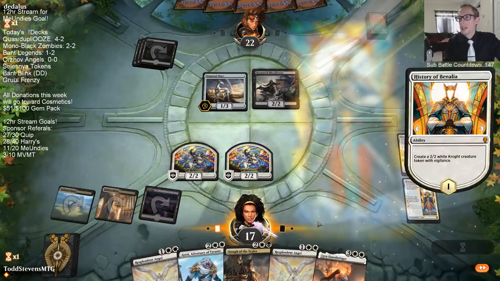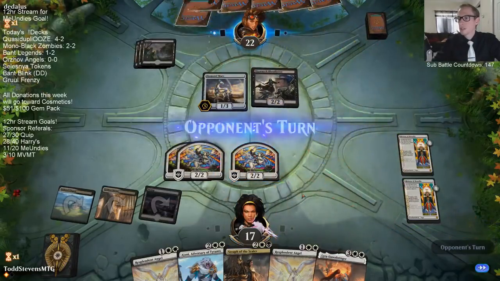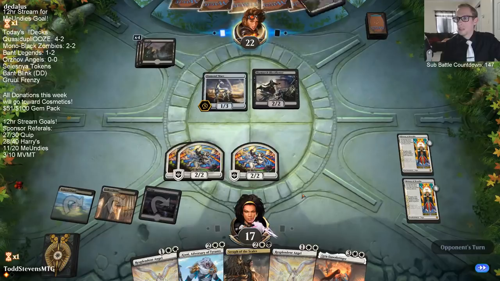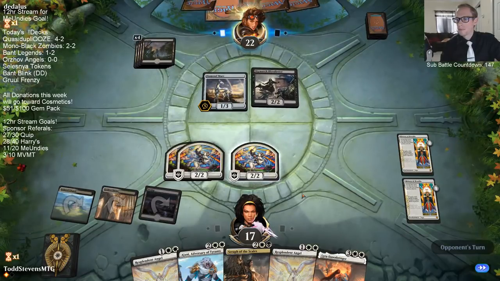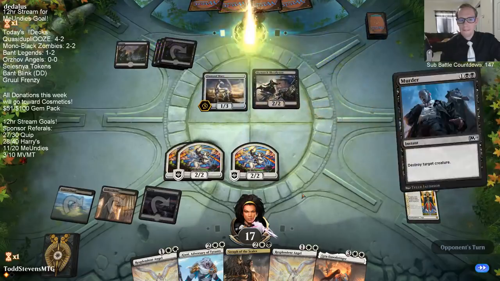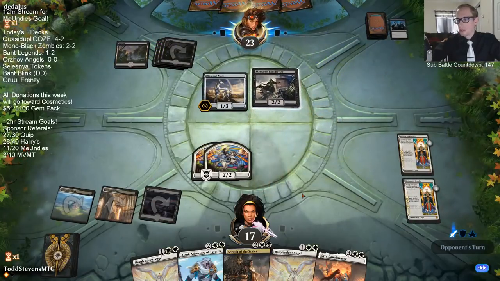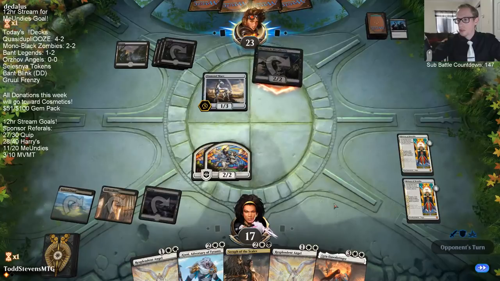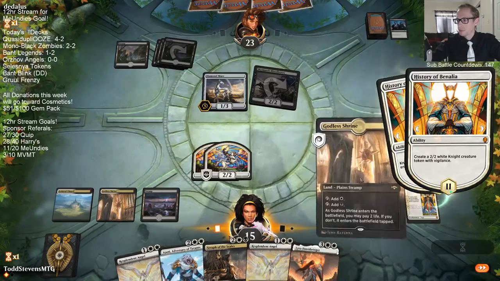And of course, not attacking here. I do not want to trade my 2-2 for their 2-2 because next turn it's going to be a 4-3. So waiting until next turn for it to be a 4-3. Do we get to a Johnny as well? Hooray.